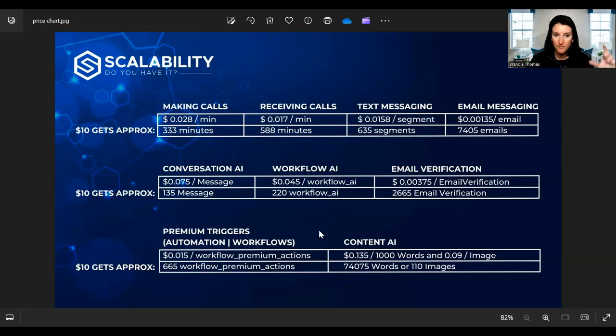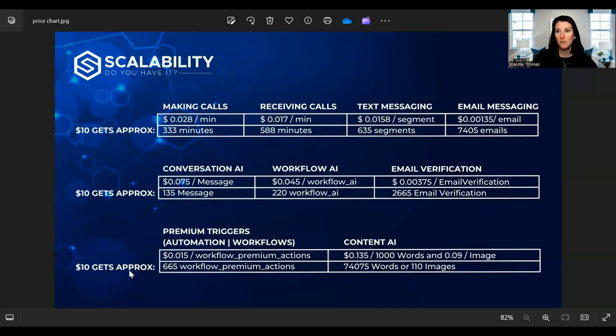But these premium triggers, so for the automation and workflow premium action, that's going to cost you 0.015 cents per action. And for the content AI, that's going to be 0.135 cents per 1,000 words, and 9 cents if you add an image.